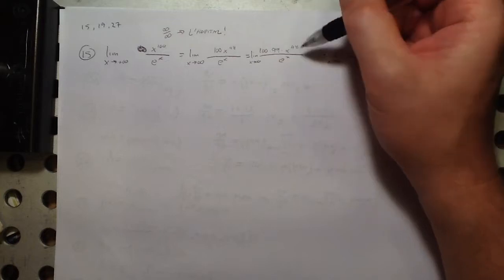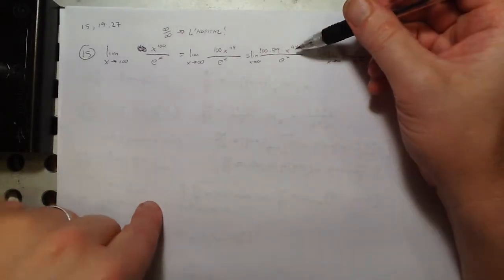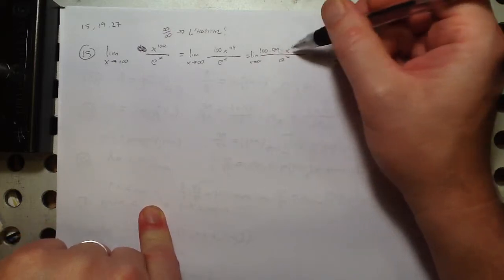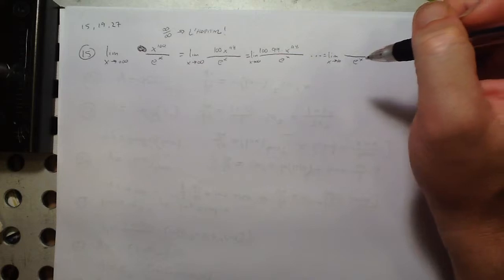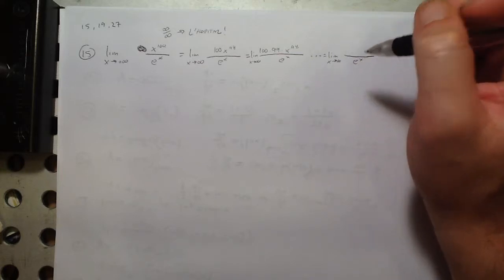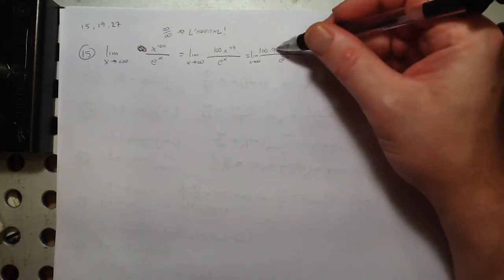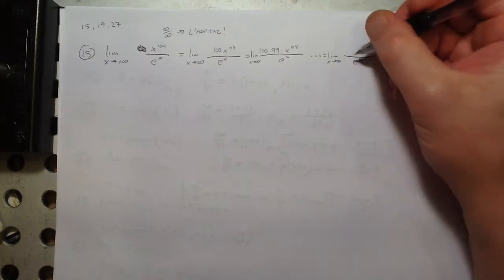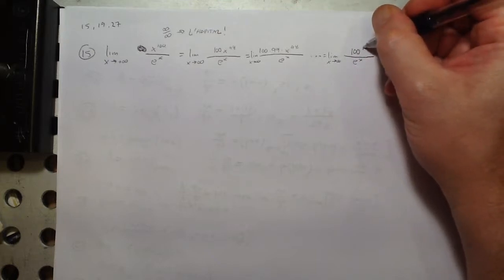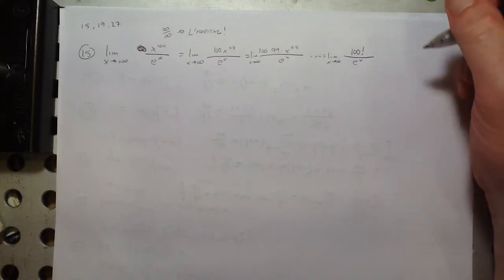But on the top, if I keep taking the derivative of some number to a power, eventually, when I take 100 derivatives of this, it's just going to be a number. So the derivative of x cubed is 3x squared, the derivative of that is 6x, and the derivative of that is just 6. So eventually here, I'm going to get 100 times 99 times 98, and it's going to keep going down, 100 times 99 times all the way down, and by definition, that's actually the number 100 factorial. So it's eventually going to turn into that.